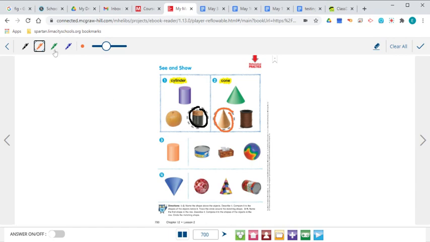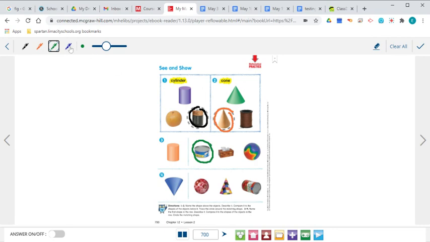So let's look at a couple more examples here. Number 3, again, it's a cylinder. Which one of these shapes is more like a cylinder that's rounded and then has a circle on the top and at the bottom has two faces? At the top and the bottom, circles. You see the can, it looks like a can of tuna here. It's kind of a shorter can, but it is rounded and it has a circle on the top, and if you turn it over, it would have a circle on the bottom. So that's the same shape as a cylinder.